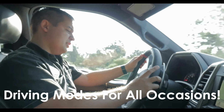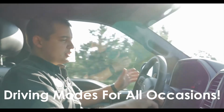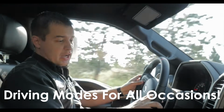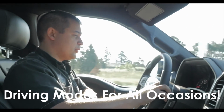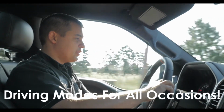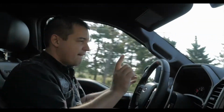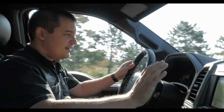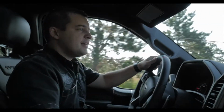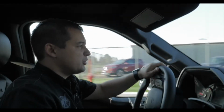You can adjust the mode, so you can drive it around normal, sport, which gives you a little bit more throttle response, inclement weather. It'll put itself in four-wheel drive when you do that, so it puts itself in auto four-wheel drive. Mud and sand, which locks the rear differential and puts itself in four high. Baja mode, which I don't know if you just heard that. It'll actually keep itself spooled up so that when you're driving it, we're putting her out of four-wheel drive here.